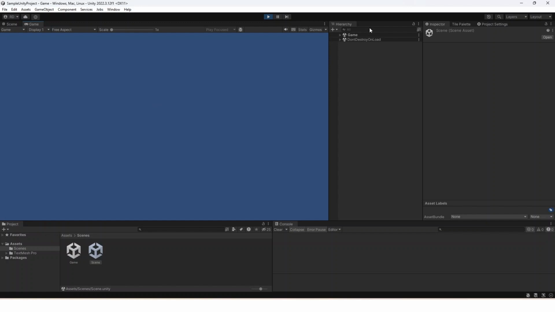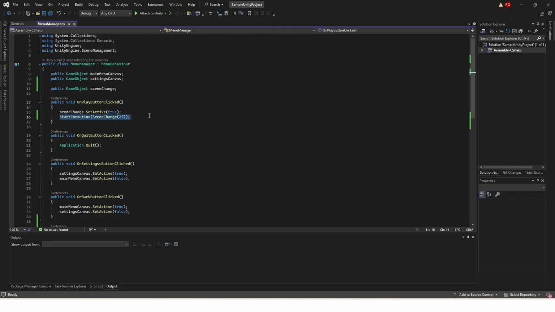I know that because inside of my hierarchy it says game now. And if I were in my scene, it would say scene up there. So that means our code worked. Our code right here, the start coroutine, that means that worked, and that's all good.